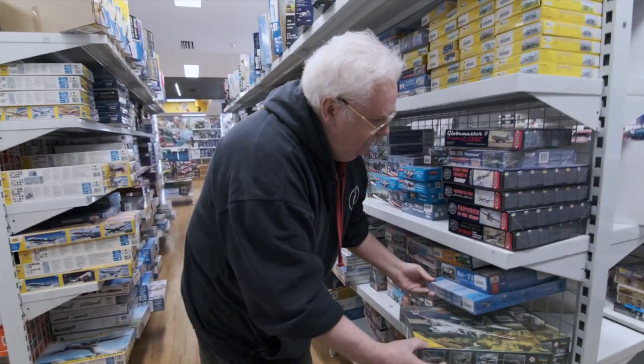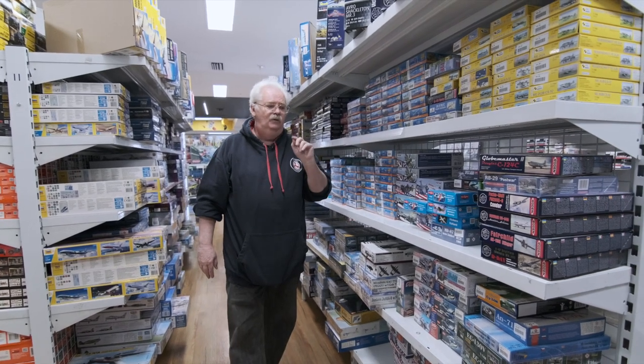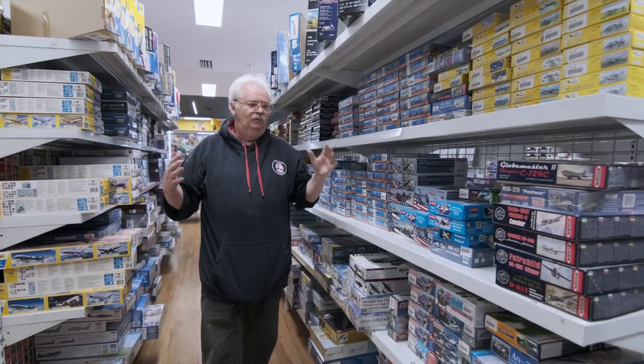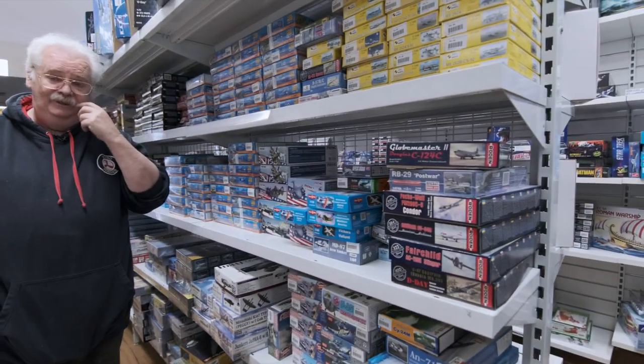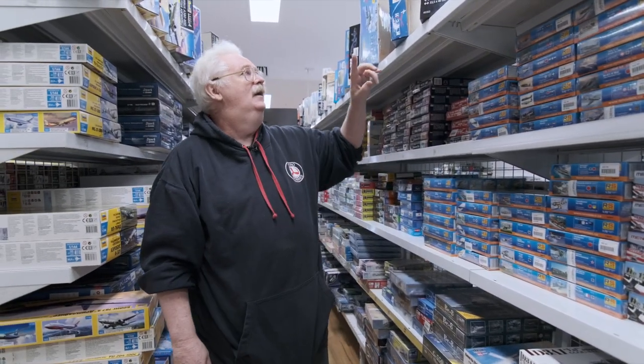What else are we expecting? The Roden B-36 will probably be here just before or just after Christmas, depending on freight. So if you're looking for that kit, pre-order it or get in and order it, because it's going to be quite nice. It looks quite good so far.